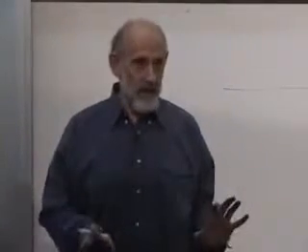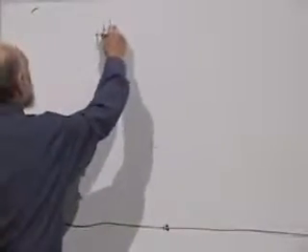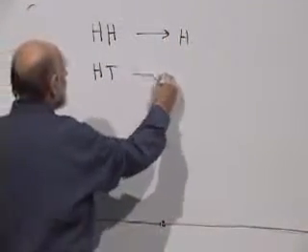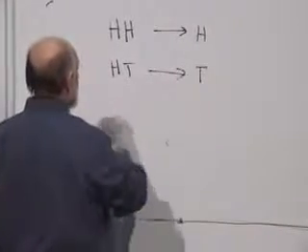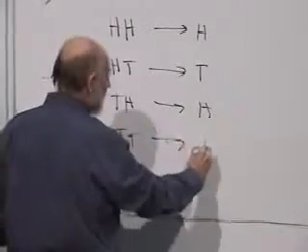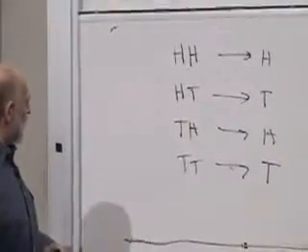Let's stay with the heads and tails for a minute. Let's suppose that in order to say what happens next, you need to know the previous two configurations. Let's work out that example. All right, let's make up a law. Heads, heads goes to heads. Heads, tails goes to tails. Tails, heads goes to heads, and tails, tails goes to tails. Okay? Is there something wrong with that?